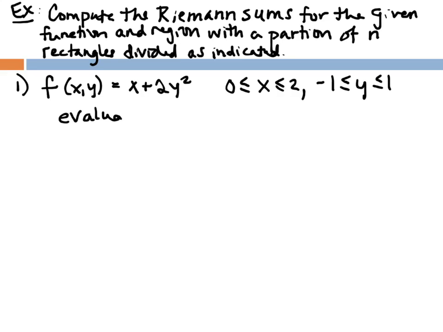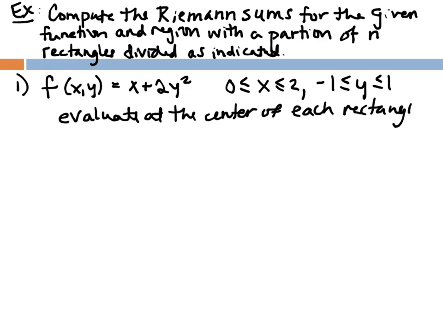We're going to evaluate at the center of each rectangle. So that's equivalent to saying we're using, quote-unquote, a midpoint rule. In 2 dimensions, this would be like a midpoint rule. The first thing we're going to do this for is n equal to 4 rectangles. And the part that I feel is a little bit of overkill is that they tell you that you're going to divide at x equal 1 and y equals 0.